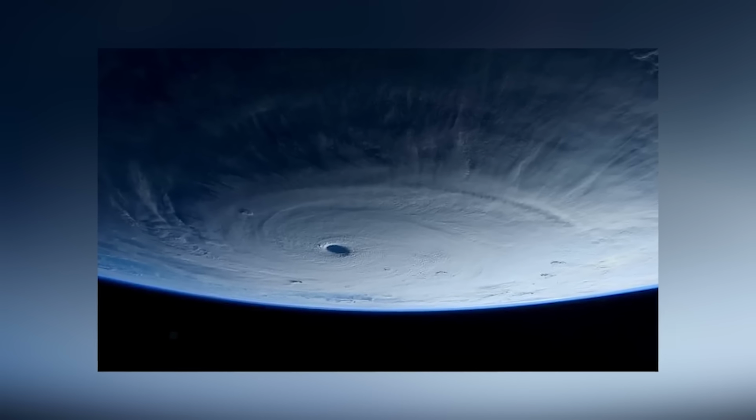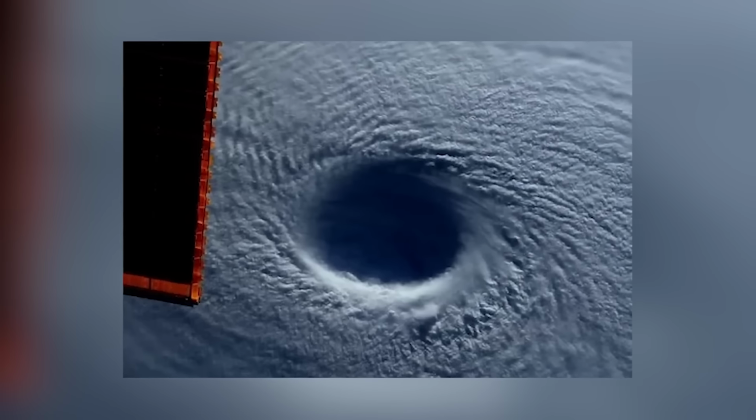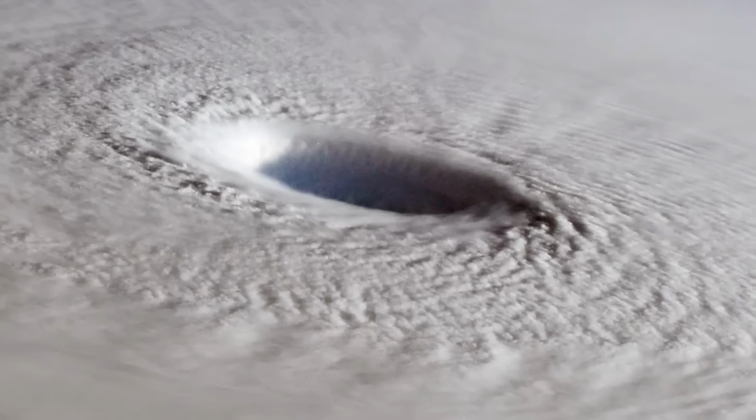Next up, we have another ominous photograph taken from space of the eye of a typhoon hovering in Earth's atmosphere, showing off the extreme magnitude of our planet's natural forces. The image was captured by members aboard the ISS on March 31st of 2015 as the storm made its way towards the Philippines. The astronauts looking down into the eye of the storm stated that it was an incredibly unsettling image and even compared it to images of black holes, with the clouds circling the eye resembling disks of glowing matter being pulled into the center of a black hole.